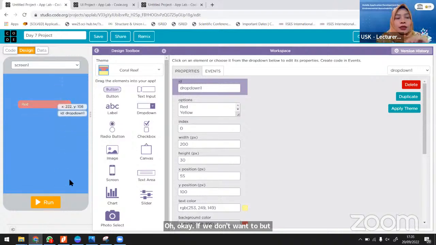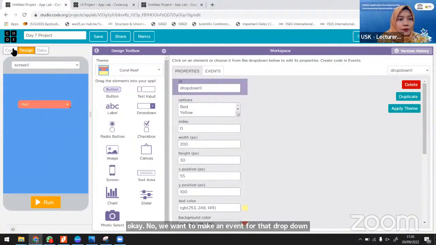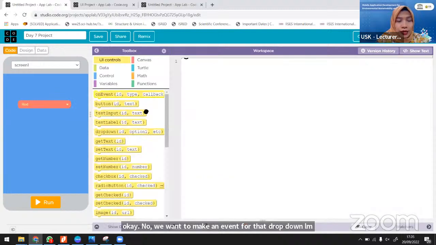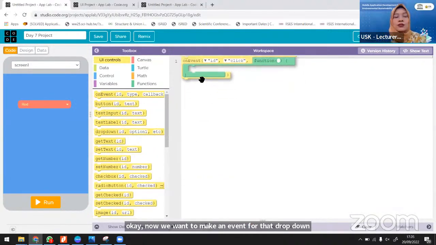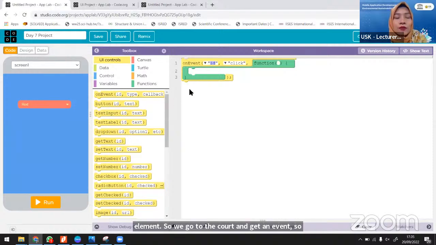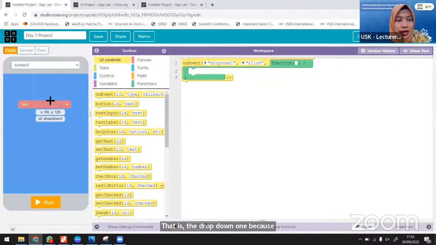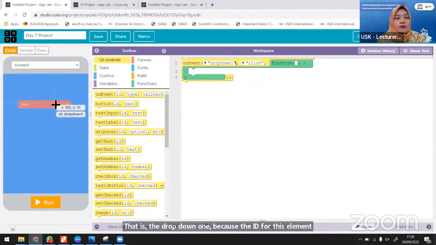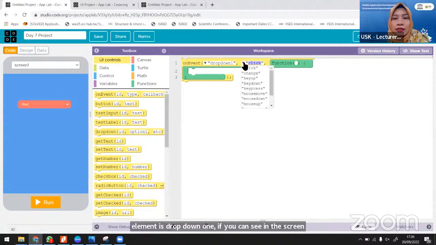Now we want to make an event for that drop-down element. So we go to the code and get an event. For what element do we want to put an event? That is dropdown1, because the ID for this element is dropdown1, as you can see on the screen. We don't want click, because we change the background of our screen, right?